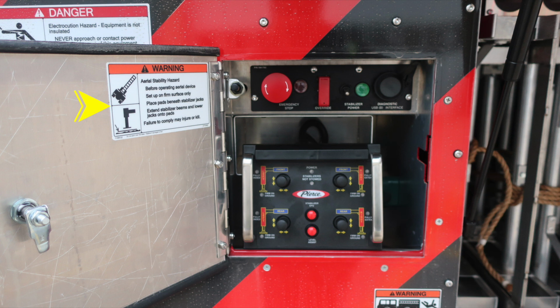This is a warning placard regarding aerial stability hazard in reference to short jacking the vehicle on each side. You'll also find an emergency stop push button, and an override which requires you to lift the protected override switch to gain access. In addition, there is a power switch for your stabilizers. As we look to the bottom, you'll find the stabilizer control module. It is tethered.